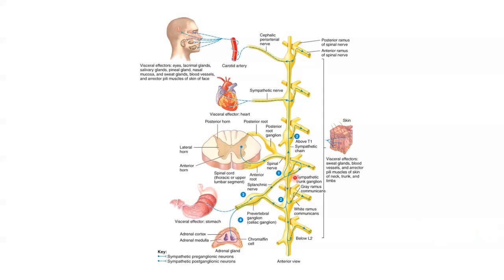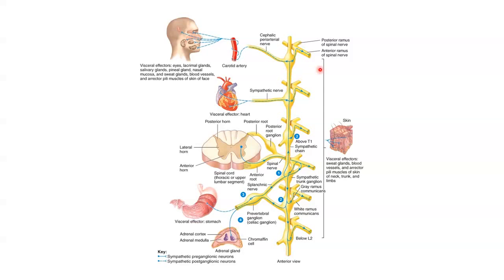The axon may ascend or descend to either a higher or lower ganglion before synapsing with a postganglionic neuron. So again, we might go through that spinal nerve and then either up or down to a lower ganglion. The axons of the preganglionic neurons that either go up or down form what we call the sympathetic chain. And so that's this part here that connects all of those sympathetic trunk ganglia.